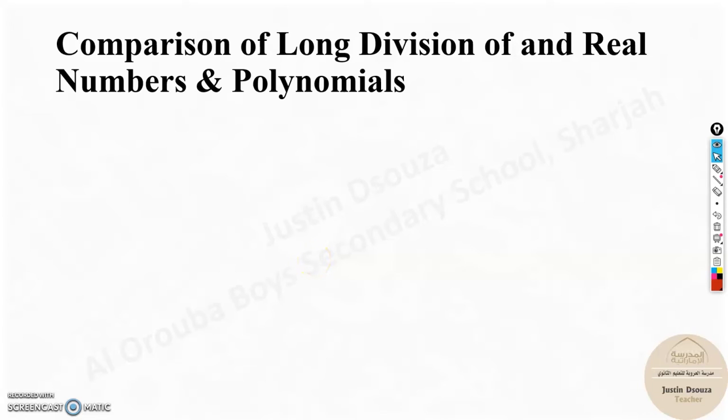Now we will see the long division method, but before that, we will compare using real numbers and then we will solve polynomials. So what is this long division? That is the division which we use to solve real numbers. Now imagine you have 3 as the divisor and 288 as the dividend. What do we do? We would use the divisor and start dividing. How would we start? It's basic. So now see the first digit. 2 is less than the divisor, so you can't use only 2. You need to use 2 digits.